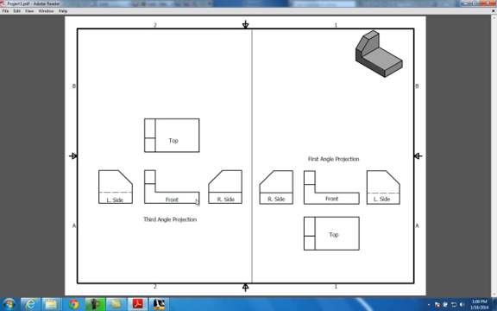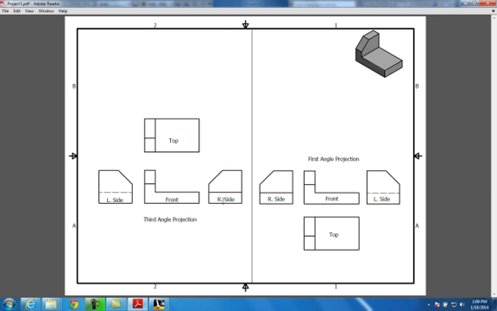Now, look at my sides. Instead of third angle having the right side over here, my right side is on the left. It's identical. They're still right. This is still considered the right side in first angle. They look identical. They're just moved. They're just completely opposite. You remember what we talked about in Cartesian coordinates?